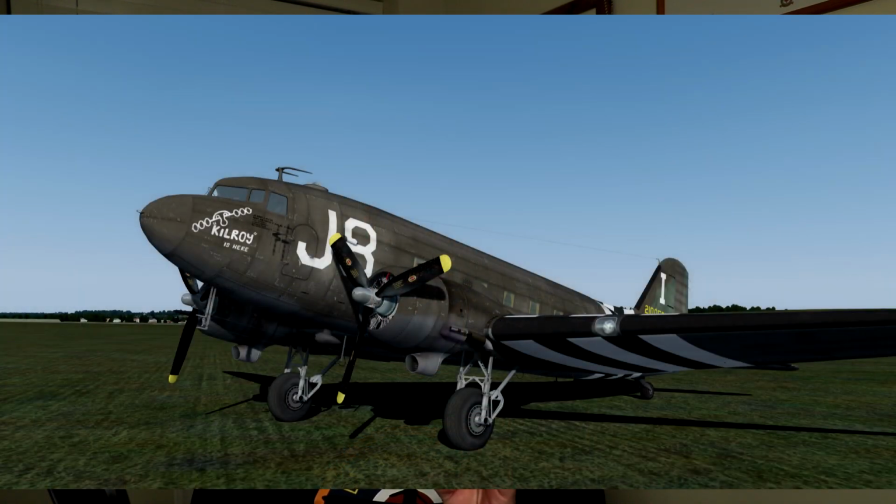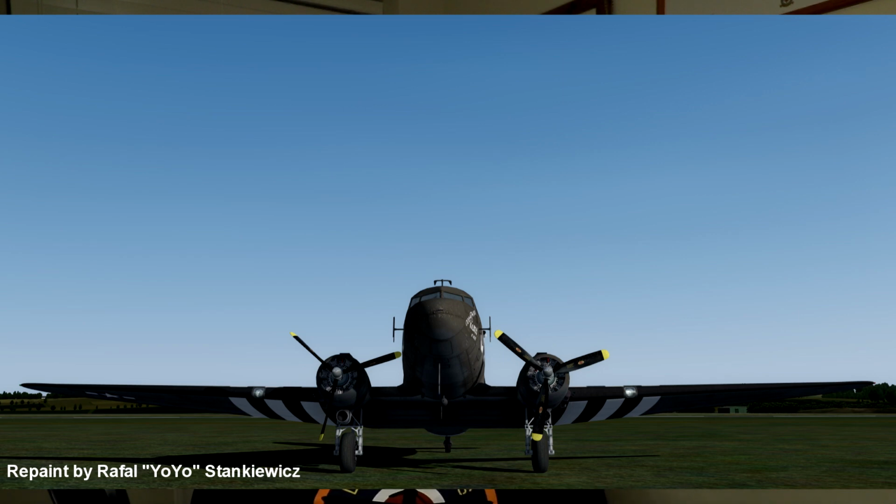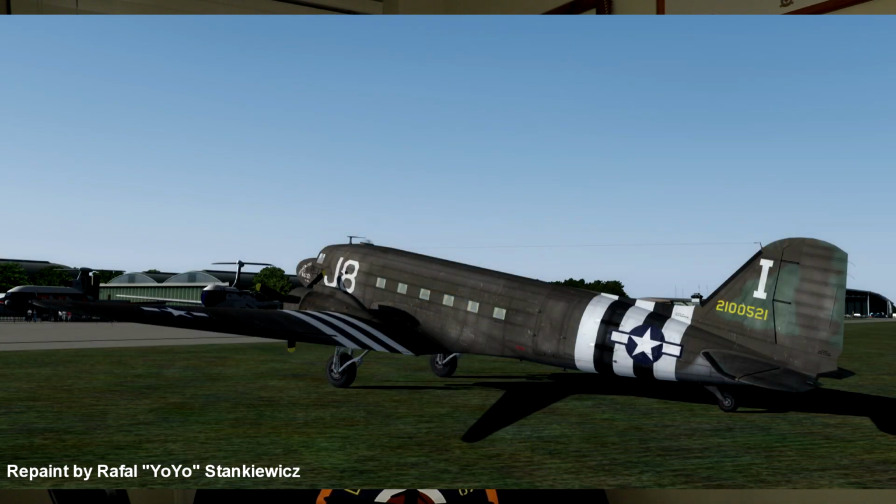If you don't really want to go out just now and start buying add-on aircraft, and I'm talking about good add-on aircraft, I'm not going to mention any brand names or anything like that, but if you want to try a really good, realistic, complex aircraft with lots of bells and whistles, check out Manfred Jan's C-47. It is stunning. You talk to anybody who's into this kind of thing, and they'll have it. They'll know about it. There's a community around it. There's repaints for it. It's a stunning aircraft.